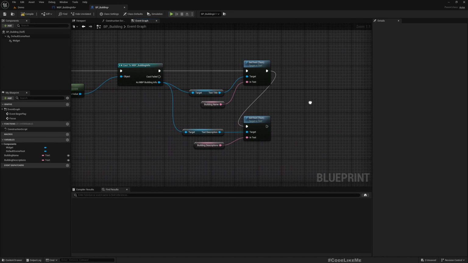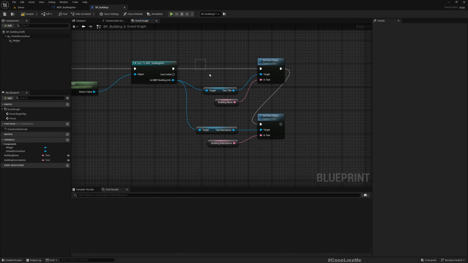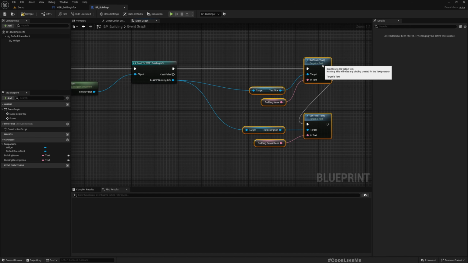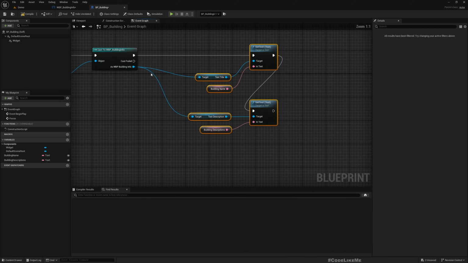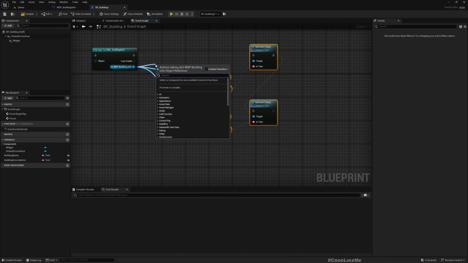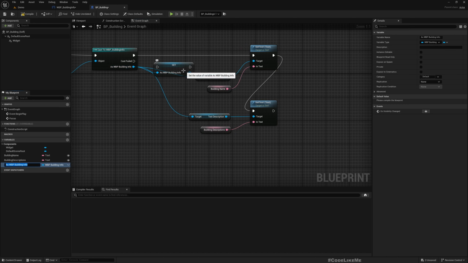Okay, so we already do this casting. Okay, great. So that means we can, let's promote this to a variable. WBP building info.